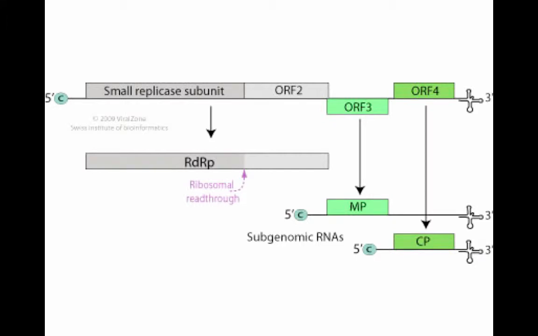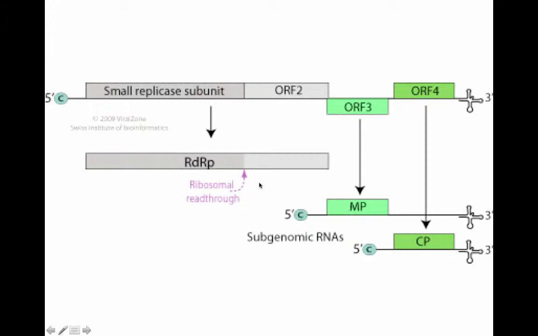An RNA-dependent RNA polymerase reads RNA and makes RNA. So one of the things that the RNA-dependent RNA polymerase does is read this RNA and make the opposite strand, which is complementary to it. And once it's got that complementary strand, then it can make more plus sense virus. In other words, plus sense virus RNA is also going to be message sense, and is going to make more RNA-dependent RNA polymerase. Okay, so we got that going on.